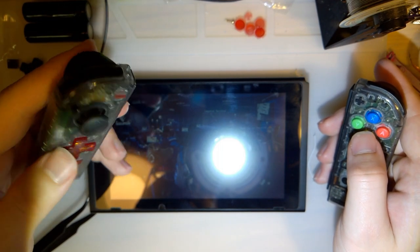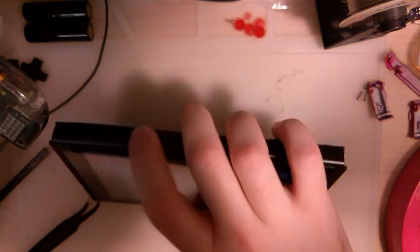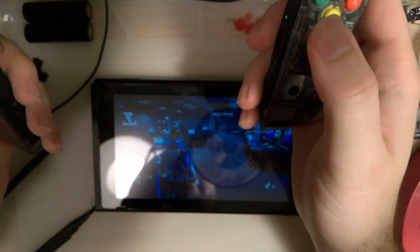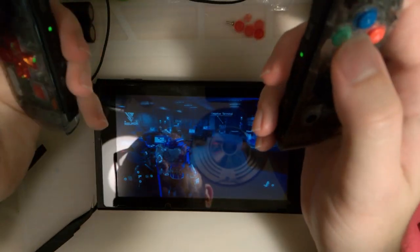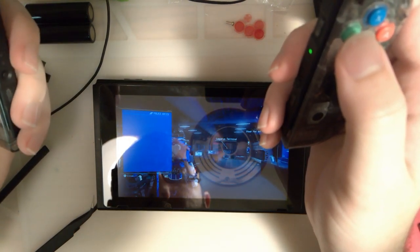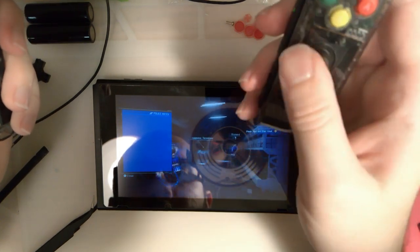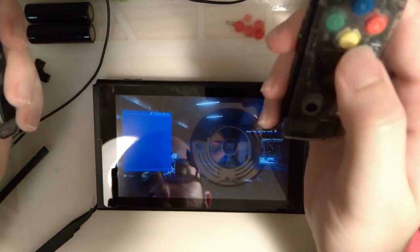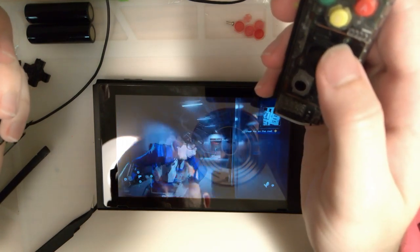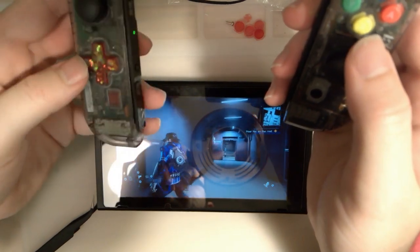Stuck down. Yeah, I need to take that apart and play with it again. In a sec. Sorry. I don't mind the sound, but I just realized it's probably really obnoxious. But yeah, that works. That probably works, but I can't test that in the police station. At least not without going down to the training. But yeah, I'm happy with that. And obviously I didn't break my Joy-Con.